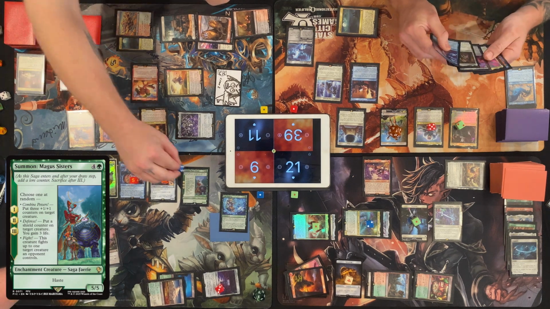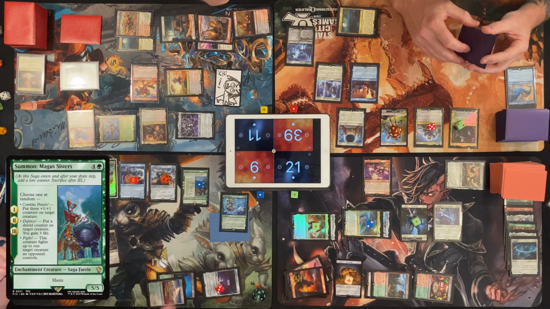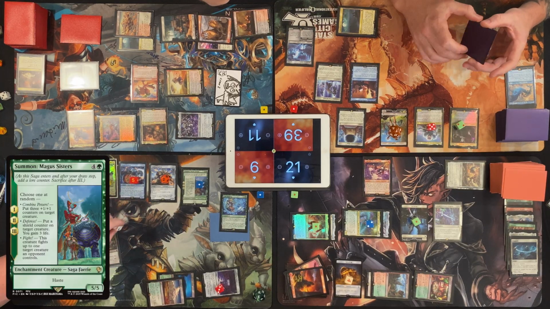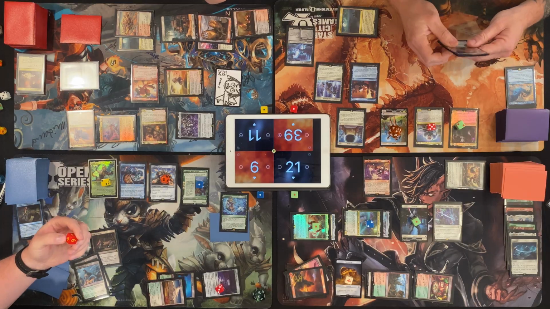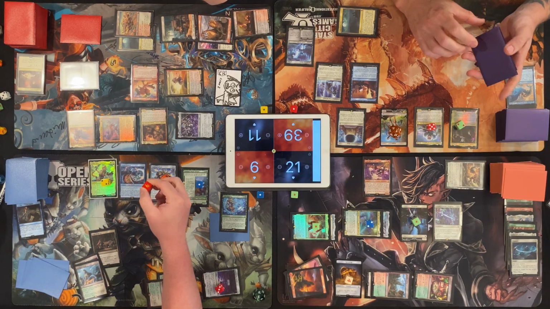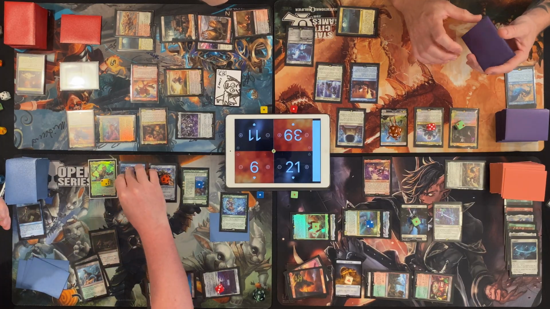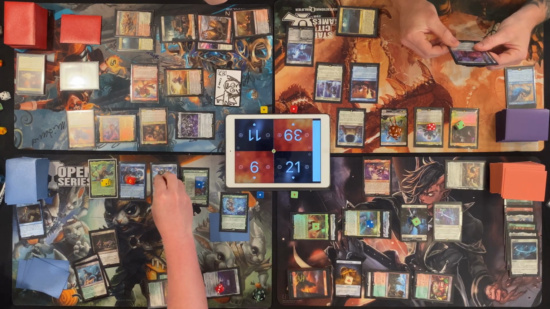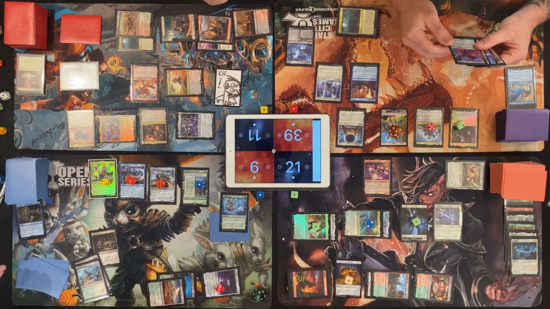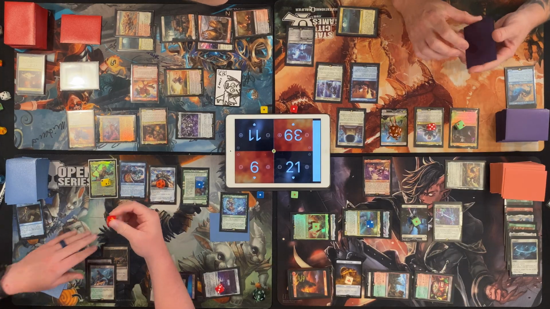So it's roll a d6. 1, 2, 3, 4, 5, 6. Okay. It's at random. So you get the counters. Put 3 +1/+1 counters, and I'm going to put them on this bad boy. Actually, he was at 6. I'm just going to leave it there, and I'm going to give him the 3. No, this was at 5, not 6.